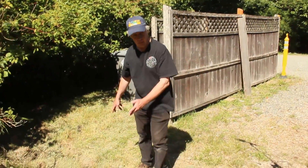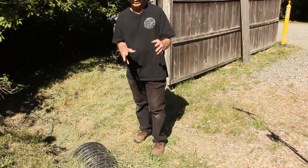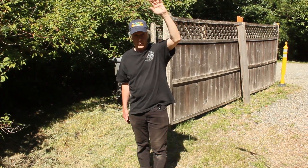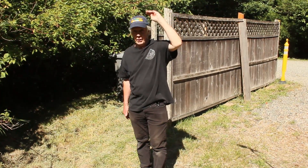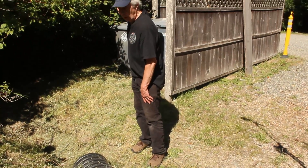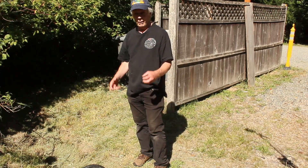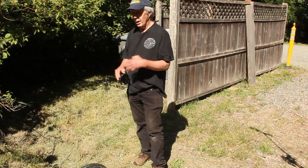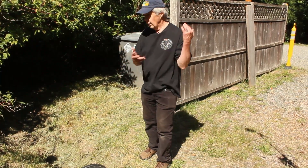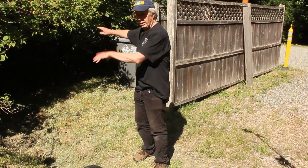I'm standing next to a drainage ditch that drains a big area by the road coming into co-housing. From a water drainage standpoint, co-housing on Vashon is pretty interesting because it is where some of Shinglemil Creek begins — the headwaters — and also at the headwaters for the other major stream on Vashon, Judd Creek. This ditch water comes out, goes along the road, and eventually goes right into Shinglemil Creek. This ditch actually acts a bit like a rain garden because the water goes along and sinks into the ground. You want the water to move along, but you don't want to clear it out so much that it speeds along and causes erosion, putting a lot of sediment into the Shinglemil.